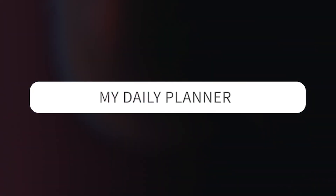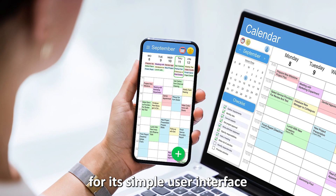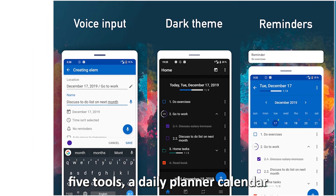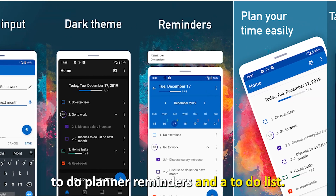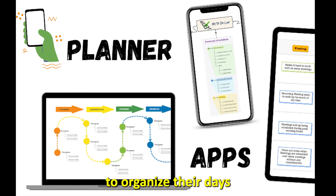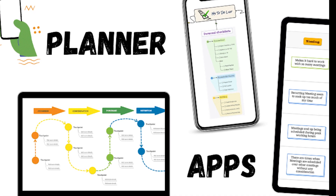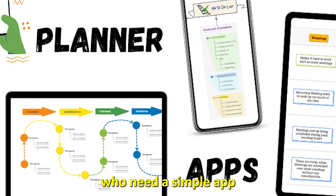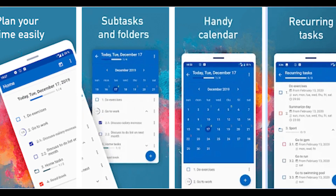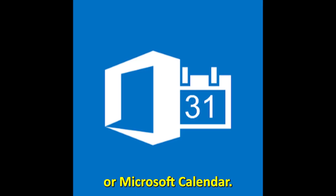My Daily Planner, best user-friendly app. My Daily Planner is highly rated for its simple user interface, making daily planning fun and easy. It features five tools: a daily planner, calendar, to-do planner, reminders, and a to-do list. Users can use this app to organize their days by creating to-do lists or tasks and setting reminders for them. It is best suited for individuals who need a simple app to help them plan for the days ahead by creating manageable tasks. Note, however, that this app can't integrate or sync with Google Calendar or Microsoft Calendar.